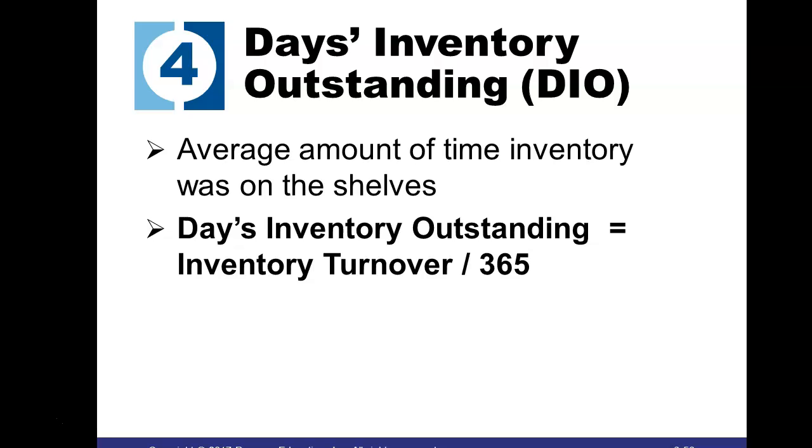Now again, depending on what that inventory item is, automobiles have a longer days inventory than you would see in computers, than you would see in grocery items, than you would see in household goods, etc. So this particular ratio, you really have to look at in context of the type of inventory item it is, because it's not unusual for an automobile to take 3 months to be sold, whereas a grocery item should be sold in 2-3 days, no more than a week. Any longer than that, you deal with spoilage.